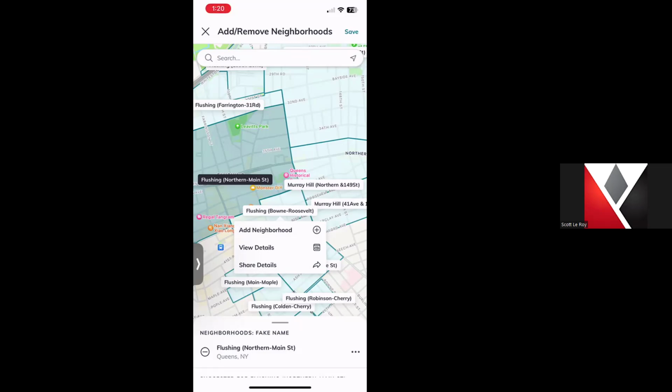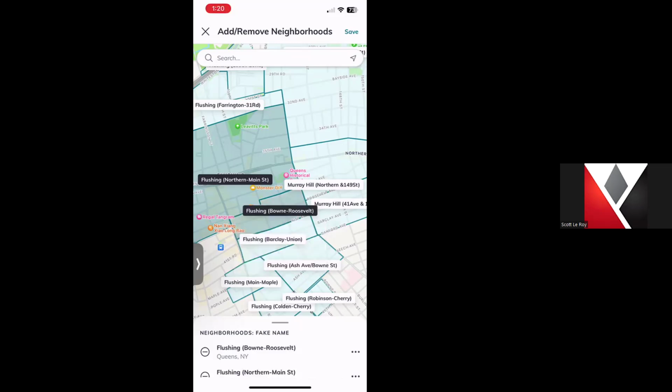Even if you have multiple neighborhoods, like if we were to go ahead and add the neighborhood that's on our screen here, so now we have two neighborhoods for this contact, they will only get one email every month, and all of those neighborhoods will be within that one email. I hope that answers your question, Jack. Let me know if you still have a question.